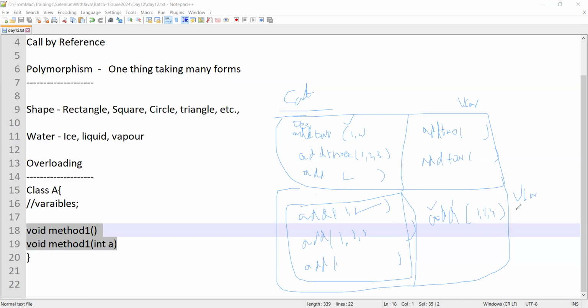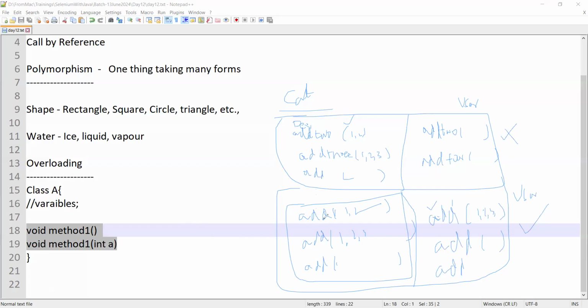But at the end of the day, whenever we are using this application as a user, you can directly use these methods, right? You don't need to actually remember all these methods. You'll just say add, and then you'll pass whatever number of parameters that the application supports, right? But you'll always call only this method called add. This is easier than the first case, right? So instead of this, we can use this one. This is more flexible and readable from the user's point of view, right? So this is what we wanted to achieve using overloading.